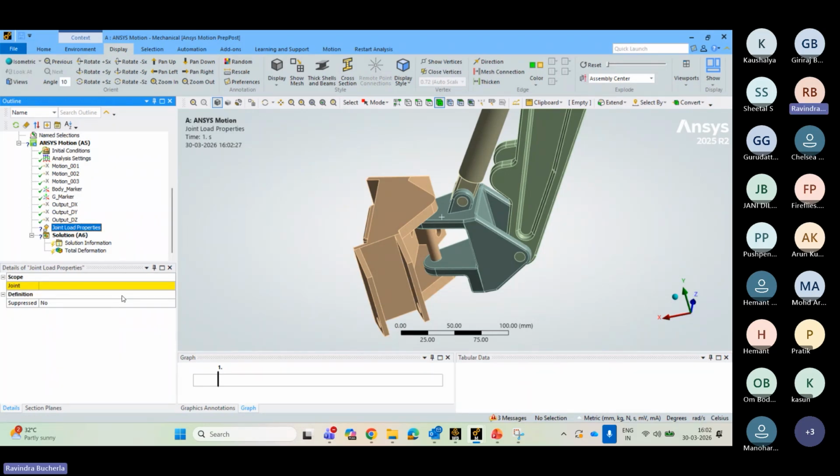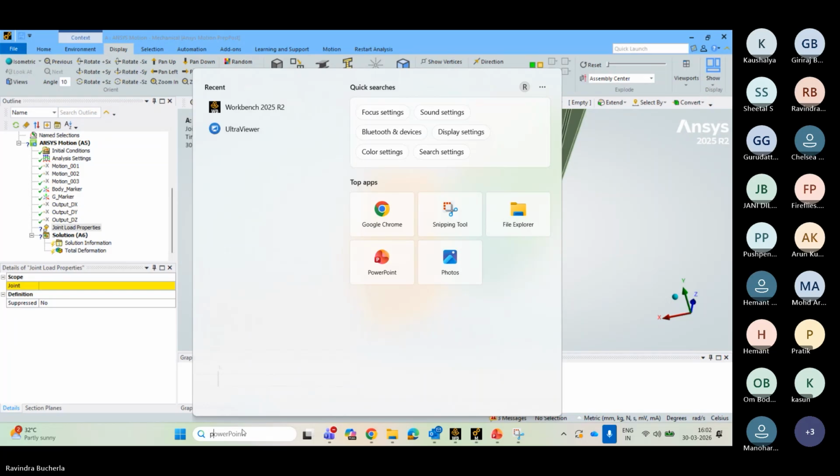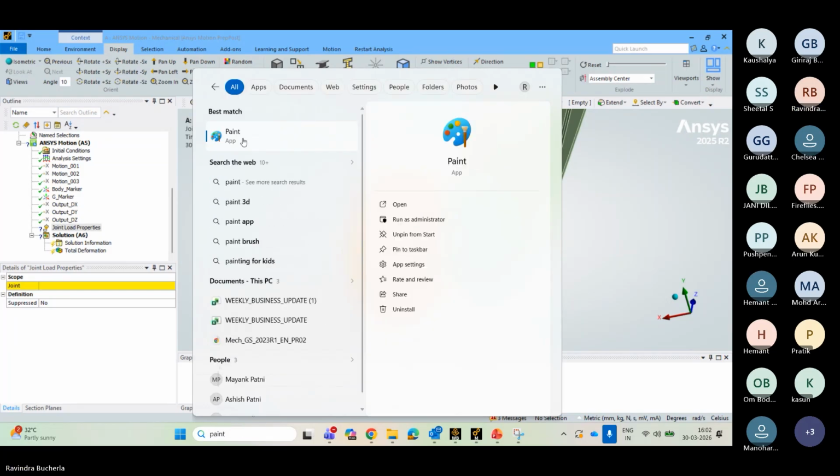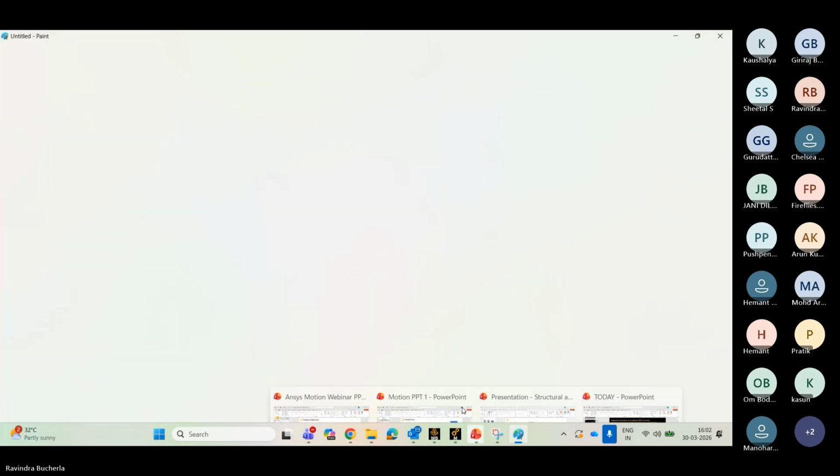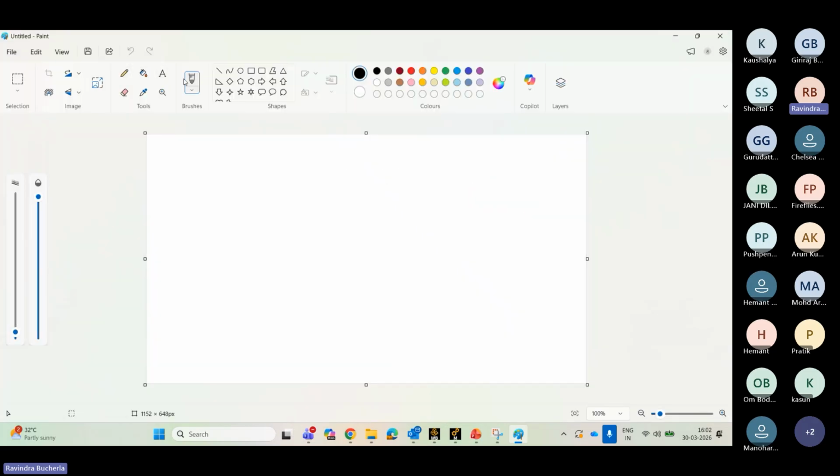Okay. So here, basically, I am solving this problem for a duration of 10 seconds. So let's take, this is time, and this is rotation. Okay, this is R. Let me consider this as a rotation.